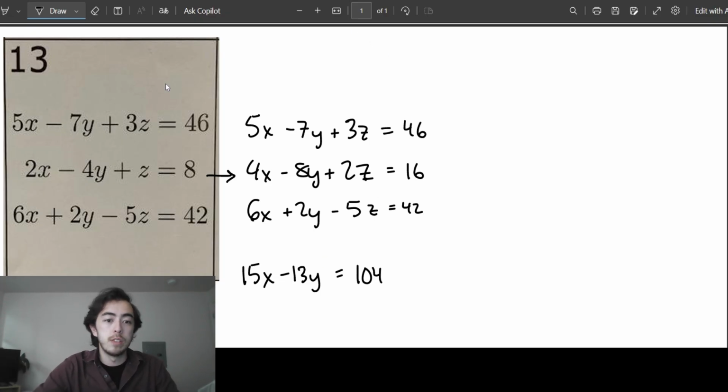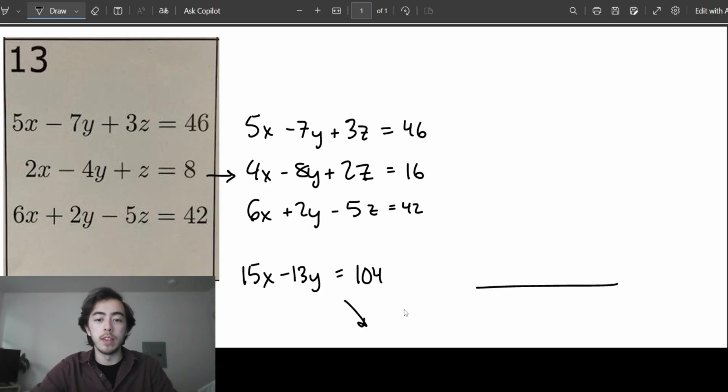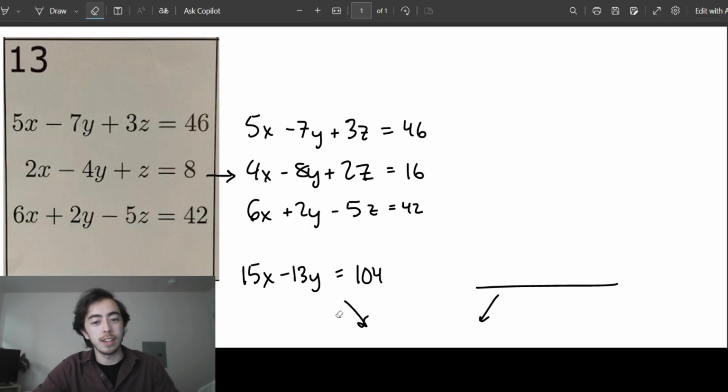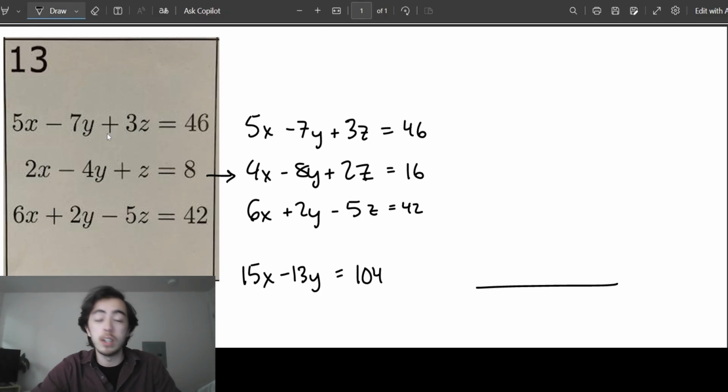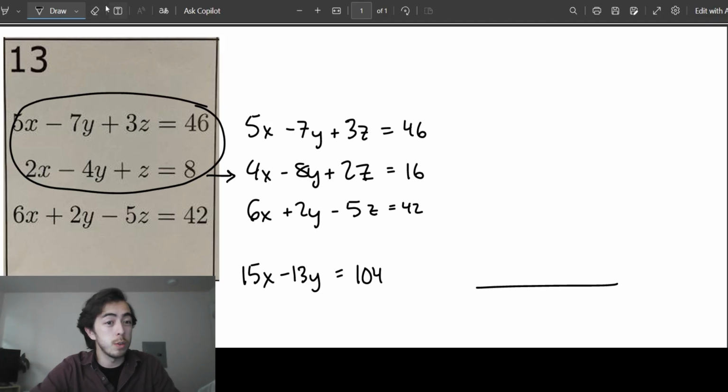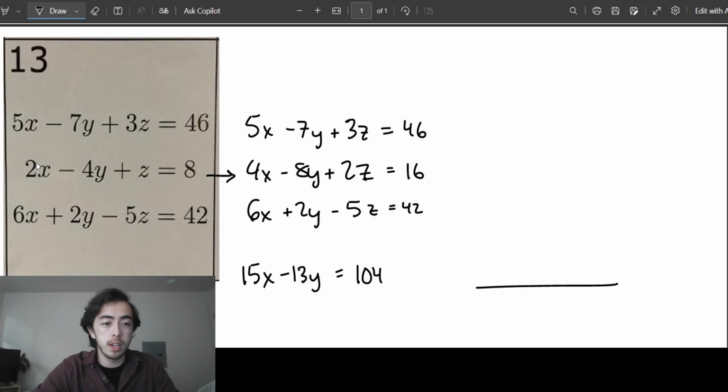Cool. So I eliminated z, and if we're just trying to directly solve for x first to get our solution today, I want to see if I can eliminate z a different way so that I have two equations with just x and y, and then I can eliminate y and then just get x. So let's figure out a different way to eliminate z. And I think let's get just the first two equations talking to each other. I'm going to multiply the second one by a negative 3 this time.